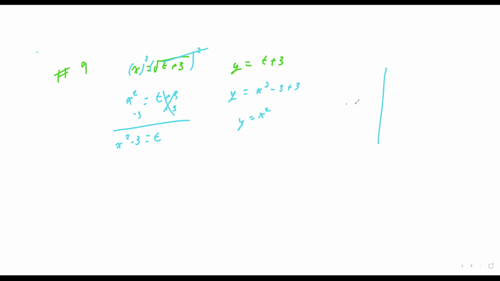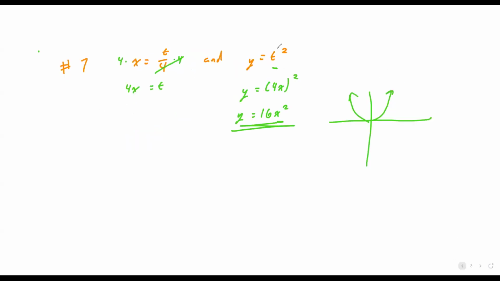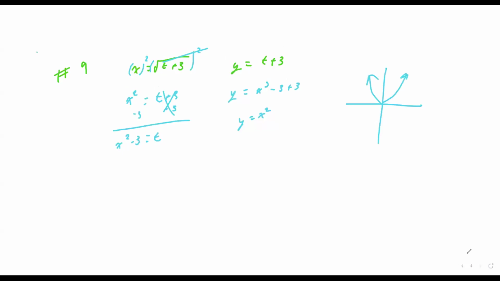So then my graph would look like this. But you do have to watch out. In this example, t can be whatever number it wants to be. It's on top of a fraction, can be whatever numbers. You're squaring it, can be whatever numbers. Here, t is actually inside of a square root. So the issue with this guy is you have to only graph a portion of it.